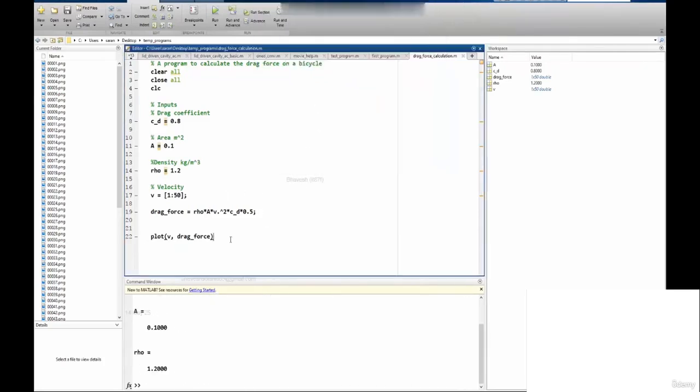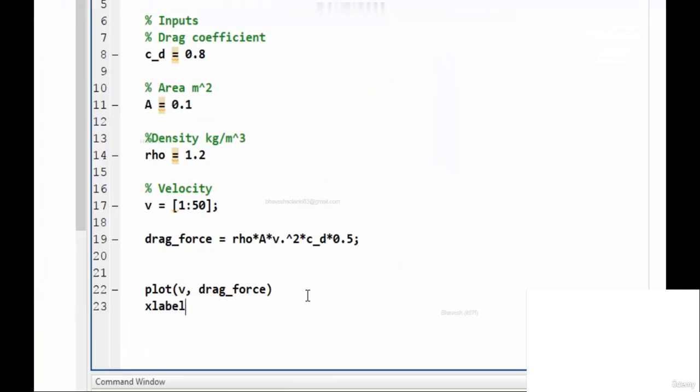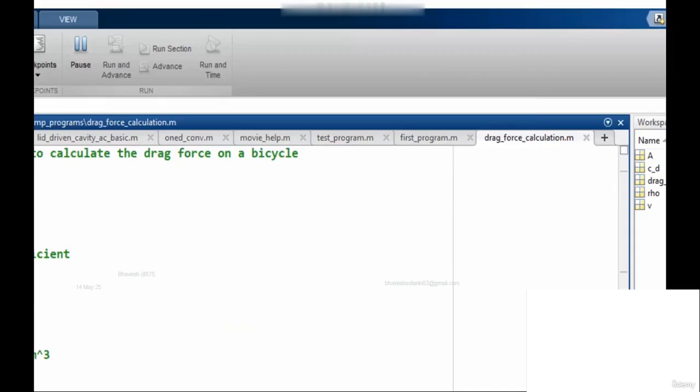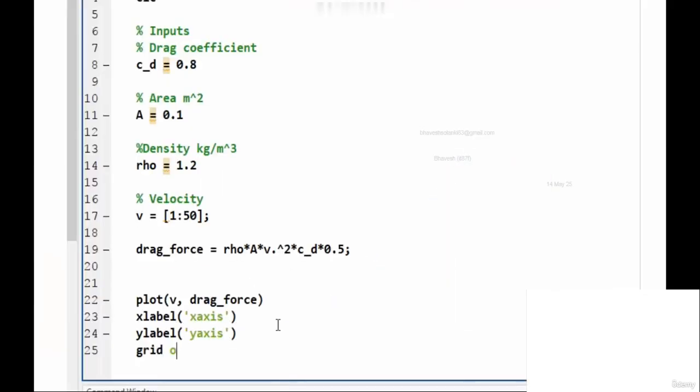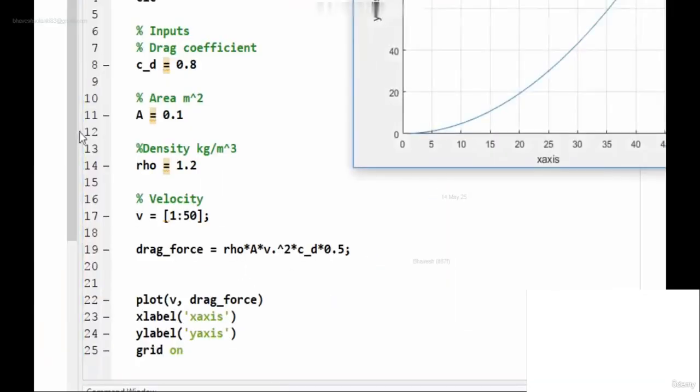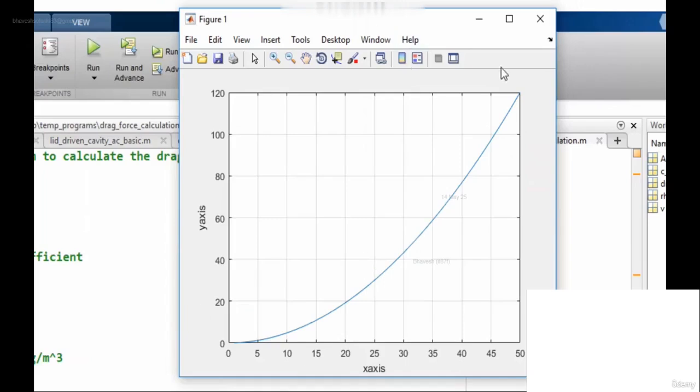The plot appears, and let's just add some x label, x-axis, and y label, y-axis. All right, so that looks good. I can also turn on the grid and do something like this. So now this is great.